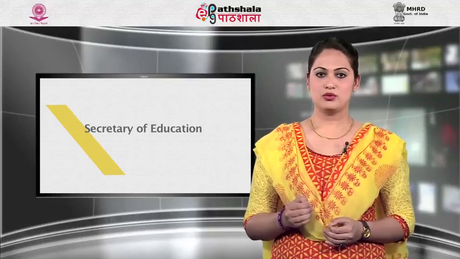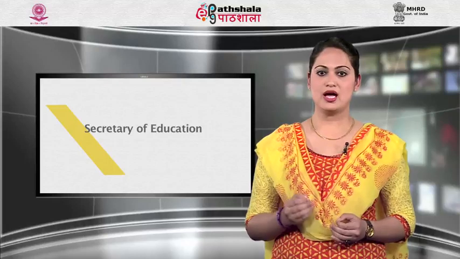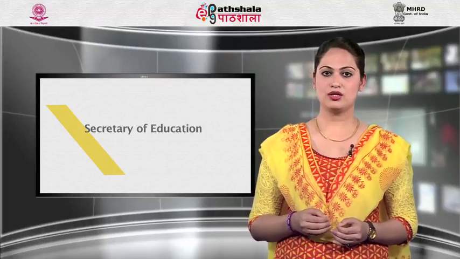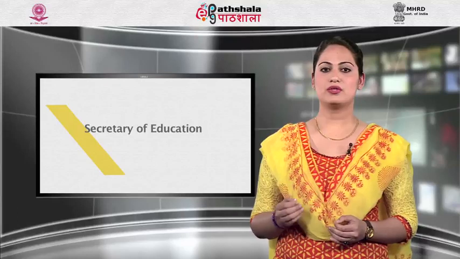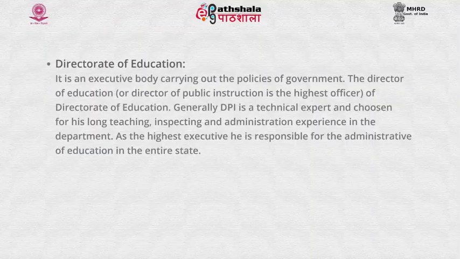The director's proposals are critically examined by the staff of the Secretariat before being submitted for the approval of the minister. Then is the Directorate of Education. It is an executive body carrying out the policies of the government. The Director of Education or Director of Public Instruction is the highest officer of the Directorate of Education. Generally, the DPI is a technical expert, chosen for his long teaching, inspecting and administration experience in the department.